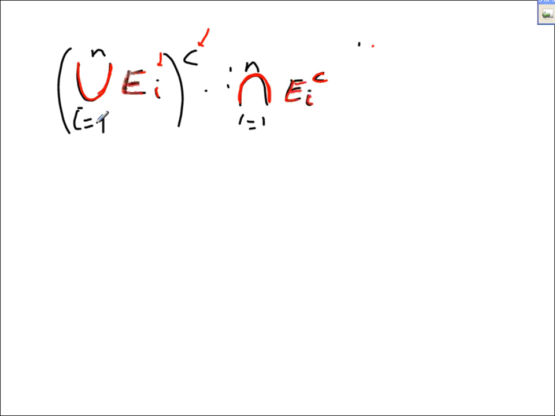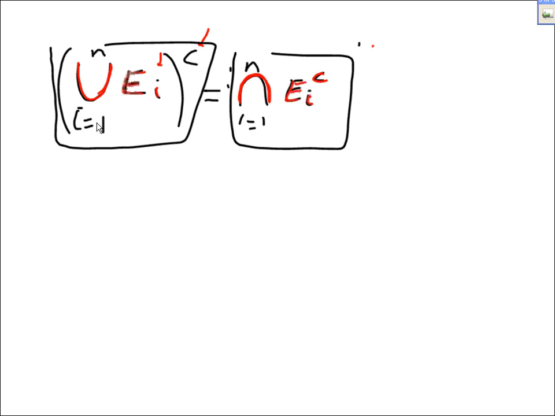Let us prove this. I'm going to show that everything in here is in here, and after showing that, that can mean this is bigger. And then I'm going to show that everything in here is in the first set. Okay.